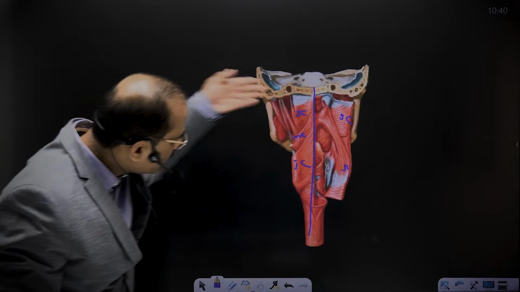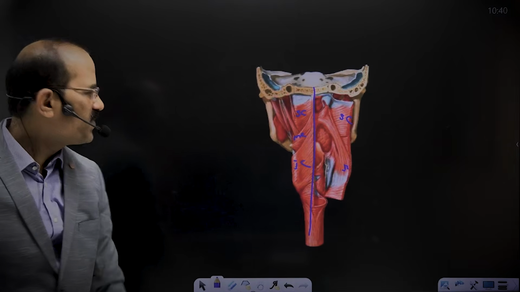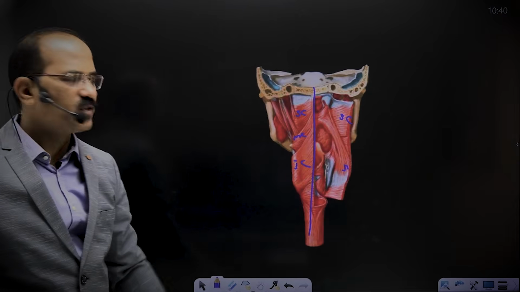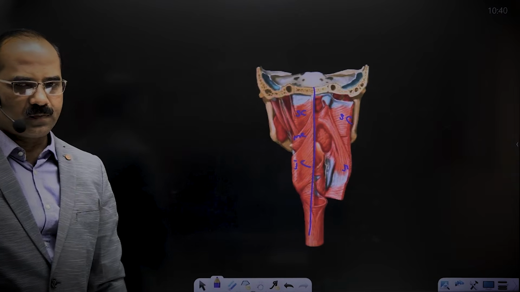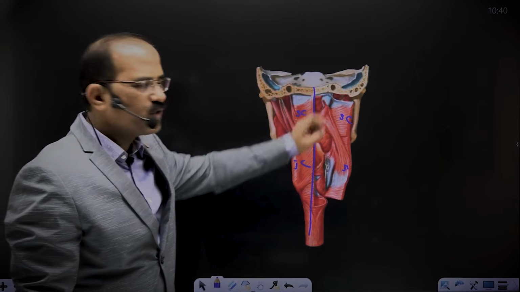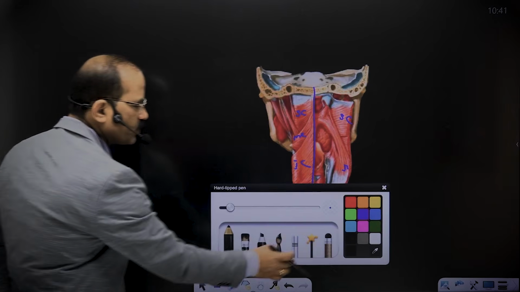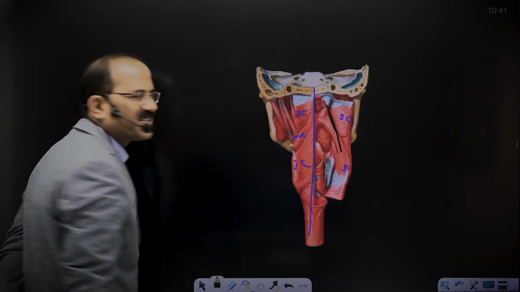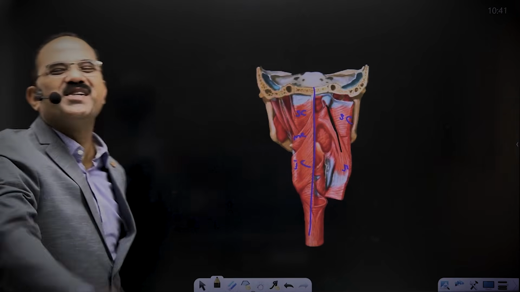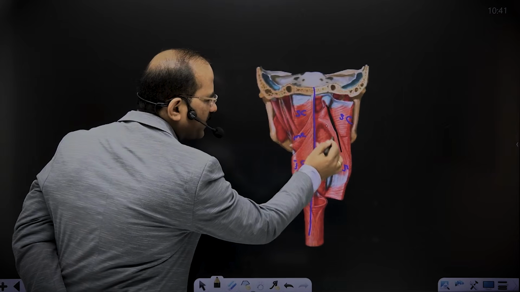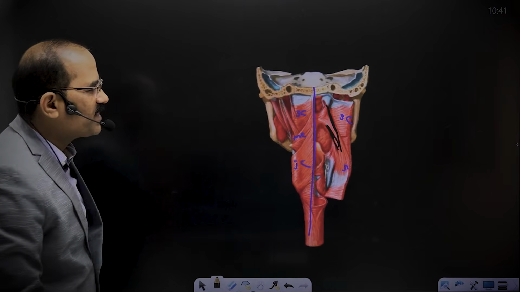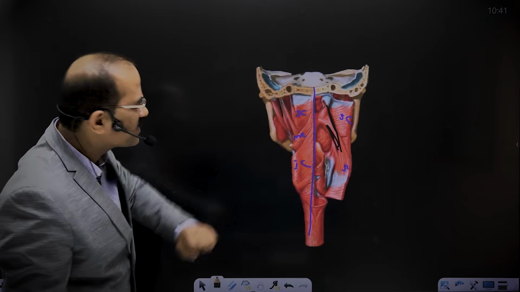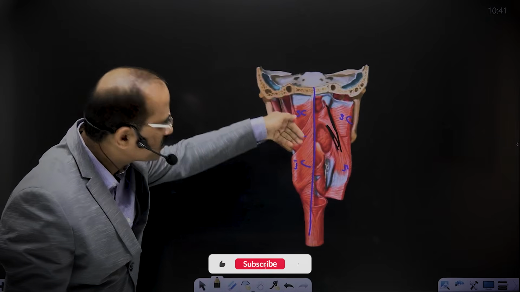Now we are looking inside the pharynx, right? That's the nasopharynx here, that's the oropharynx, that's the laryngopharynx. You can see the larynx here. What is this now? Eustachian tube. Students, see a muscle which is coming from the eustachian tube. What's that? Salpingopharyngeus. Very good. This is the soft palate. There's a muscle coming from the soft palate, that's the palatopharyngeus. And look, what is this now, students?